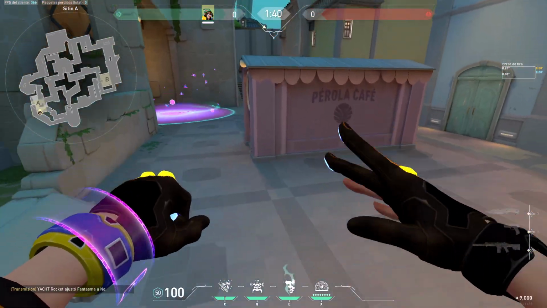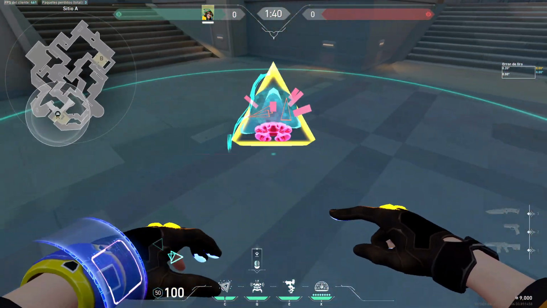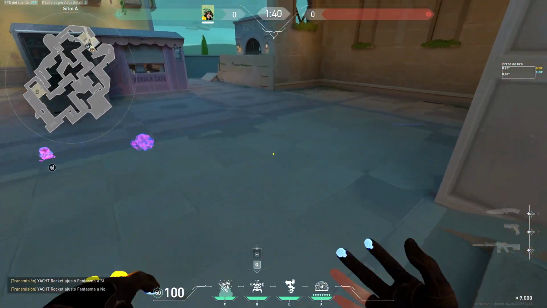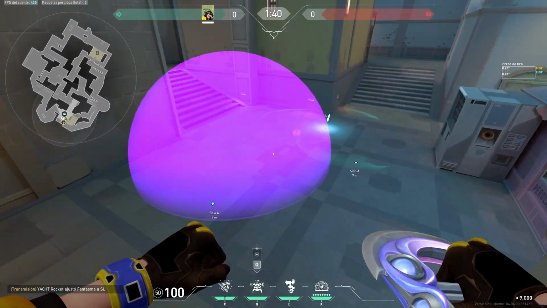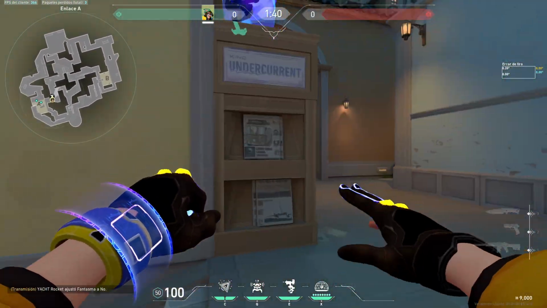For defense setups, you can put this turret right. I see this alarm bot a lot, and then the molly will slow it. You can't push into this. You can put them a little farther back, of course. This turret is very common.